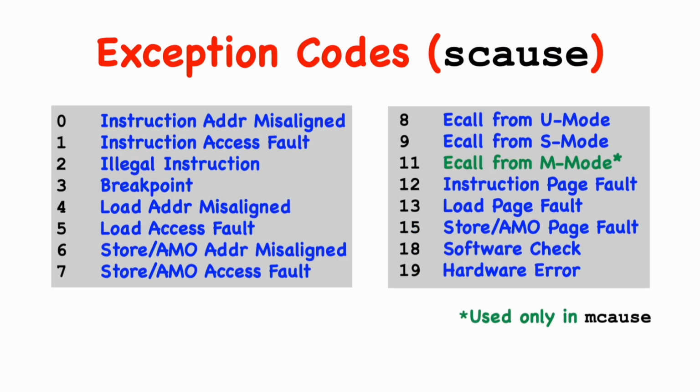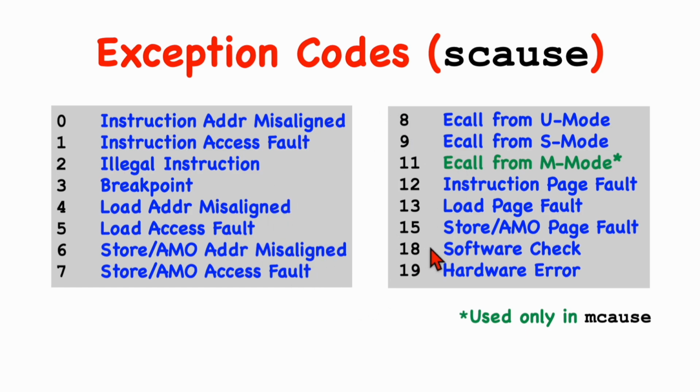So as I mentioned, during the hardware phase of trap processing, the hardware will store a code number in the cause code register to indicate what sort of trap has just occurred. So we might have an exception or we might have an interrupt. And I'm listing the exception codes here, and I'm not going to talk about the interrupt codes today. There is an scause register that would be used by handlers that are running in supervisor mode. And there's also an mcause register, which would be used by handlers that are running in M mode. And the same code numbers are used for both.